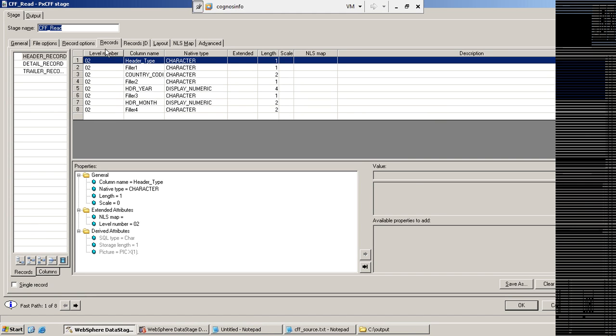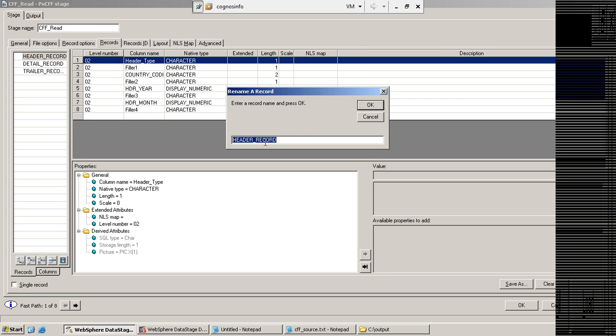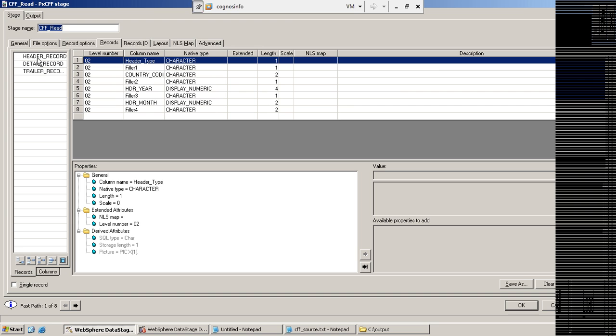Now see, in the records tab, various things are shown. I am able to see head record, detail record, tail record. This has been typed by me. When I double click, it asks me to enter a name, so I have typed this in. It hasn't come by default. Once I select this head record, the right hand side column values get shown to me. What I have done is imported these things. Now I know all the column names that are there. I have seen them in my copybook and explicitly typed them here.